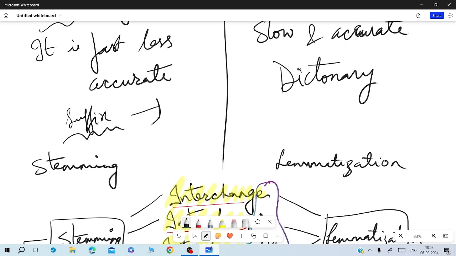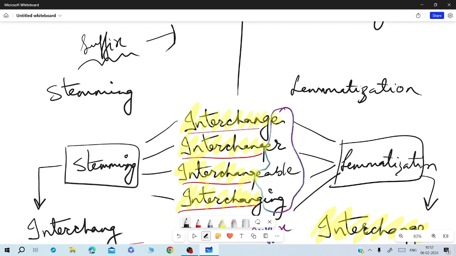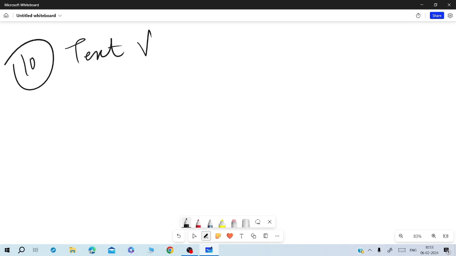So how many did we do? We did 9, right? Now we'll do the last one, the 10th one, which is text vectorization.